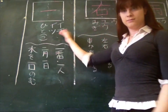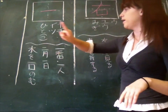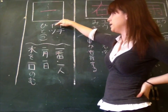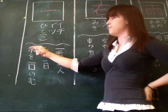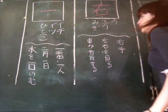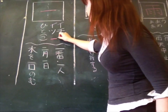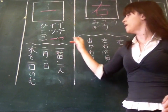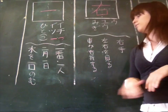Okay, so let's talk about this kanji in particular now that we've got that out of the way. As you can see, this kanji has 2 onyomis and 1 kunyomi. The onyomis for this kanji are ichi and itsu. So, ichi, itsu. The kunyomi, the original Japanese, is hitotsu. This tsu is written in parentheses because if I were to write it out, and I want it to be read as hitotsu, not ichi, I would specify that by writing that tsu out to the side. Later on, I'll show you another reason why this would be written out here in parentheses.